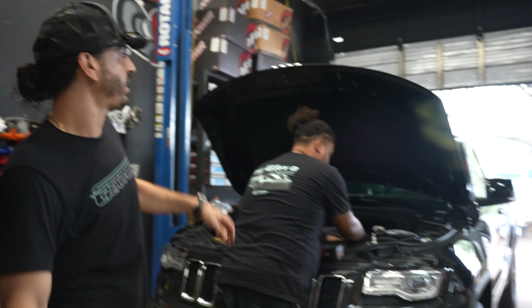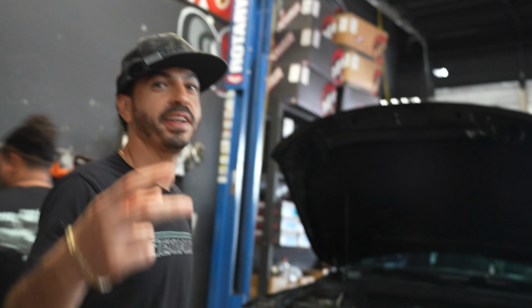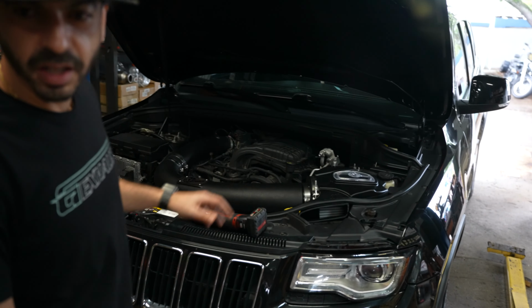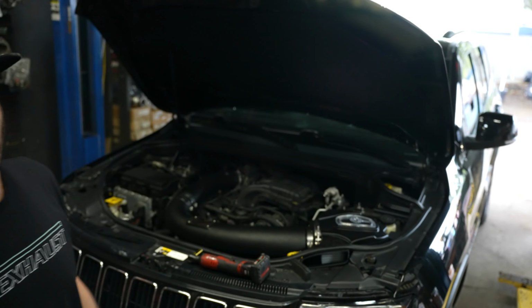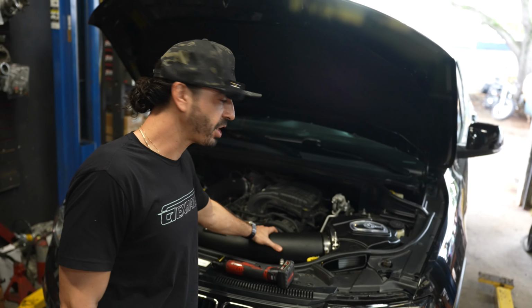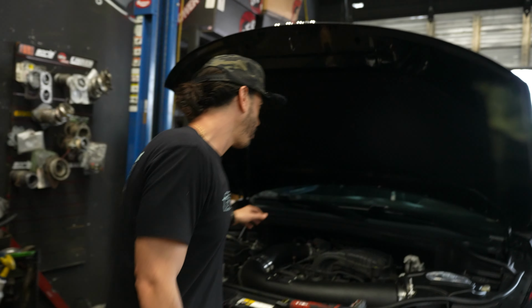We got a 2014 Jeep Grand Cherokee with the V6, guys, the V6, all right? We do everything from V6s to 4-cylinders to V8s to V10s to V12s. But if you have a V6 Jeep and you want to make a little bit more power, not even make it a little bit louder, just more power, better fuel economy, and better performance in general, you go with the AFE air intake, available at Gexhaust.com, and pretty simple install.